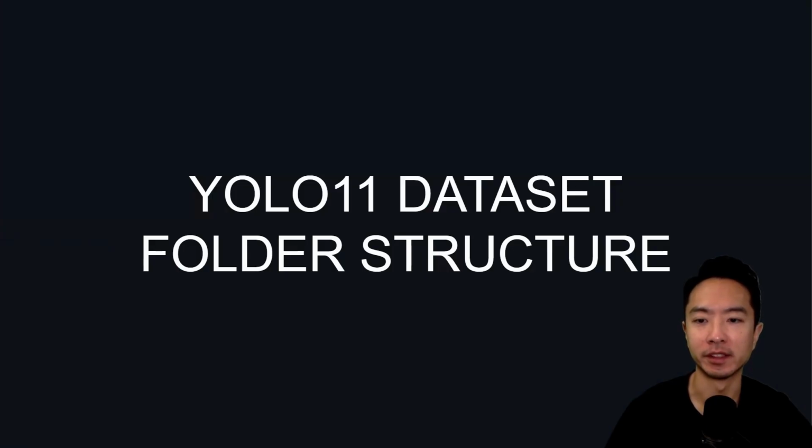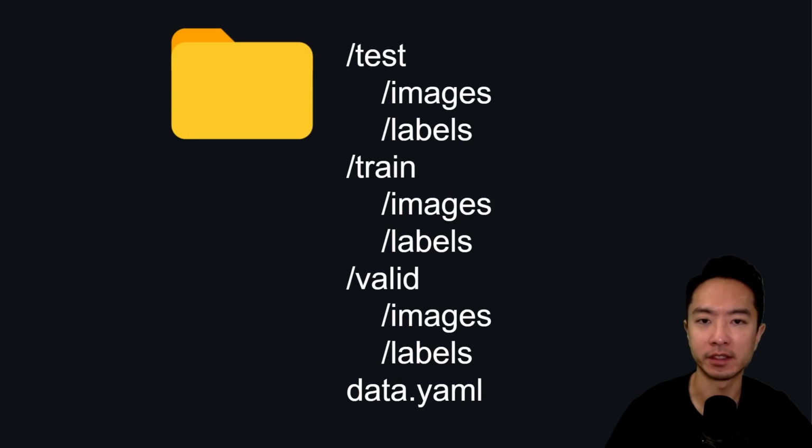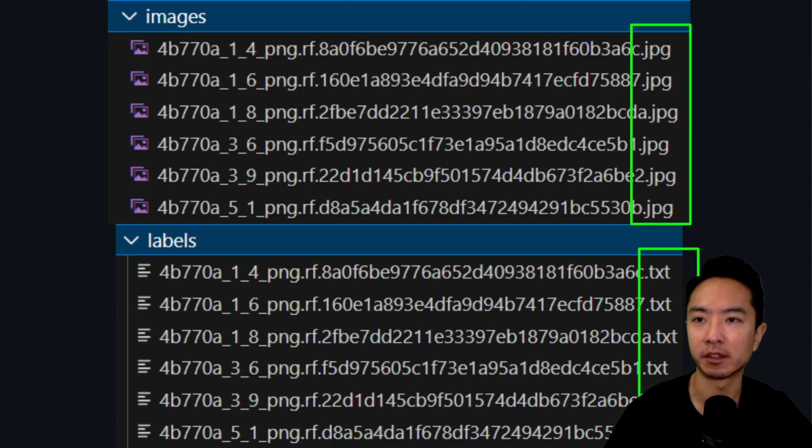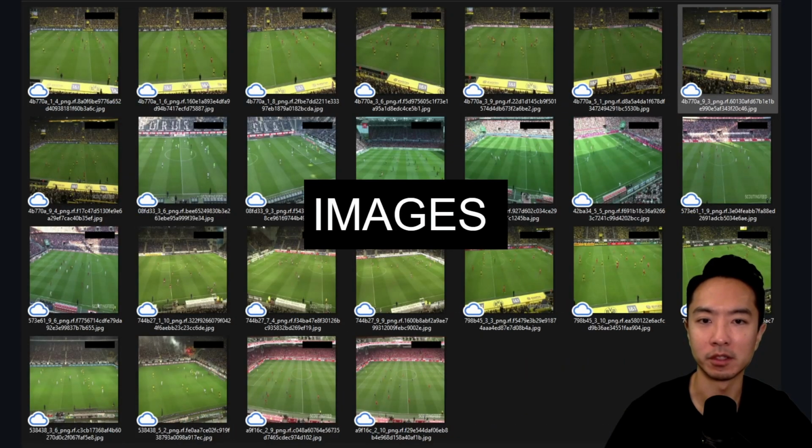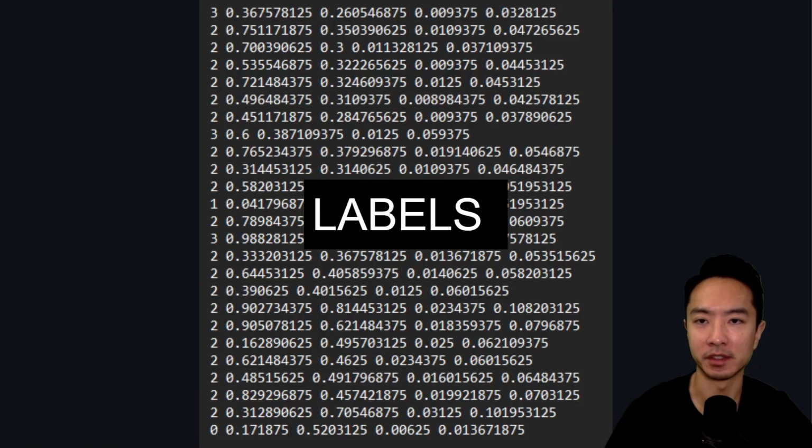Now let's talk about the YOLO11 dataset folder structure. When you download it, you're going to see the test, train, and valid folders. Inside of those folders are going to be the images and labels folders. And the last and most important file is the data.yaml file, which I'll talk about later on. In your images and labels folders, you're going to have images, here in JPEG, though it could be a different data format, but your labels are in TXT files. What you want to notice is that each of the file names will be exactly the same, except the extensions will be different. Here, the images are just a bunch of different views of the football scene. And in the labels, you can see there's a bunch of numbers, which I'll talk about with the structure later on.